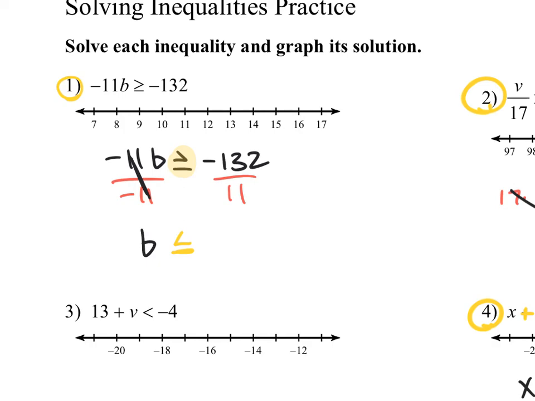All right? Now, when you divide by that negative 11, you end up getting a positive number, and you end up getting positive 12. So your inequality is b is less than or equal to 12. So you're going to have a closed dot on 12. And here they're saying 12 is bigger than b. So then your b needs to be everything that is smaller. So that is to the left. All right. So take a look at this. Let me know what questions you might have.